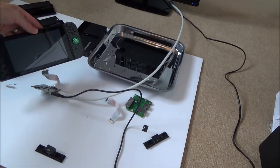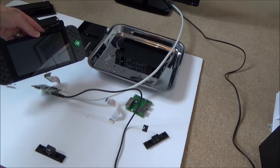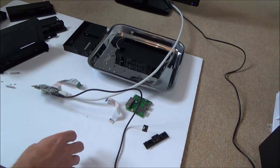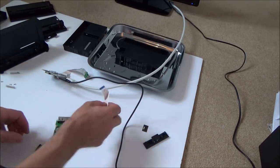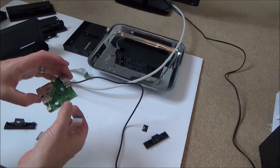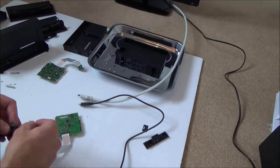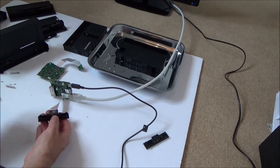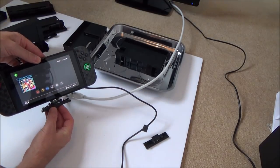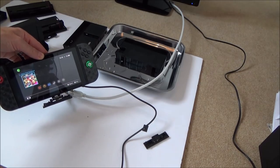Right, so it's the ribbon cable, isn't it? Because with the dodgy port, it's not dodgy, it's working up there. So that says to me that it is the ribbon cable. So let's now go on to this one, and the good port, just to make sure. And if I'm correct, then this ribbon cable shouldn't work. So now, let's plug it in, and nothing. So 100% it's a faulty ribbon cable.